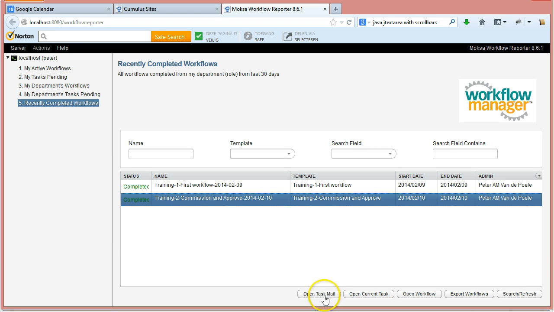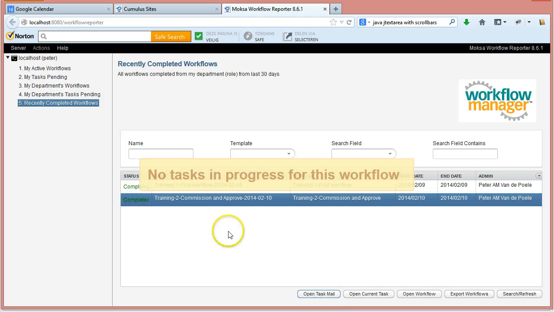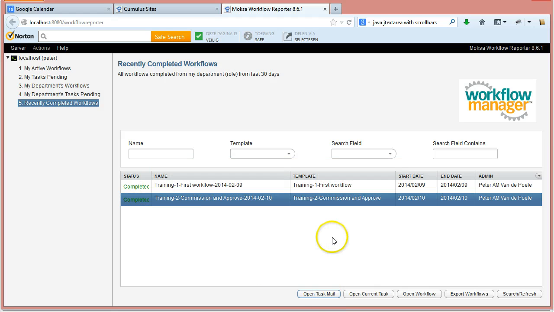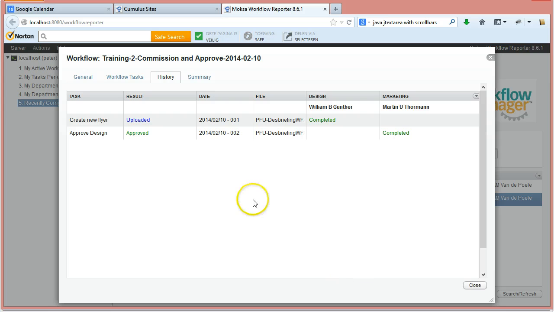If I open task mail, this will not do a lot because there are no tasks in progress in this workflow. Same for current task, but you can have a look in the workflow itself.